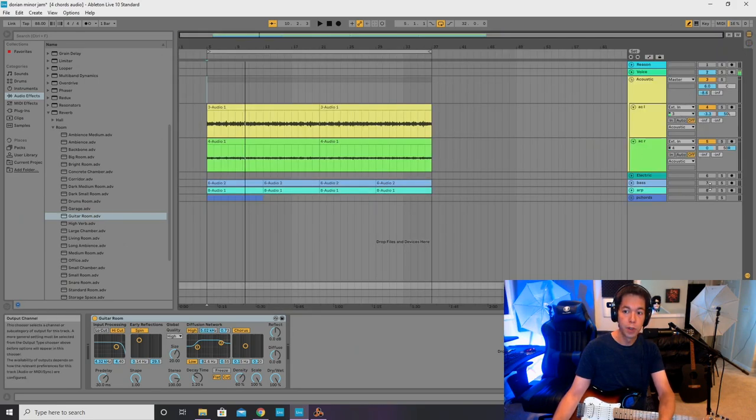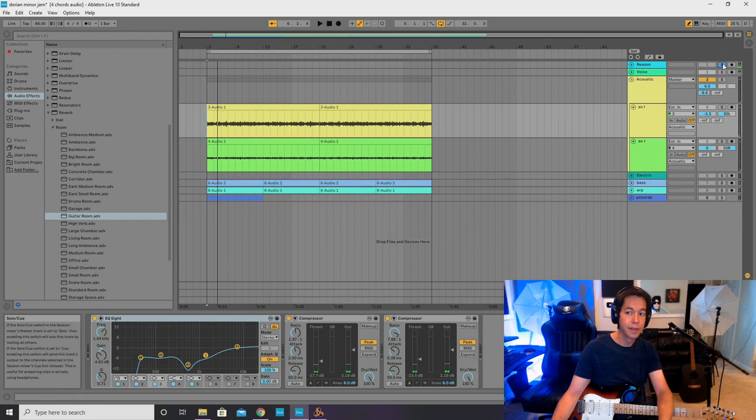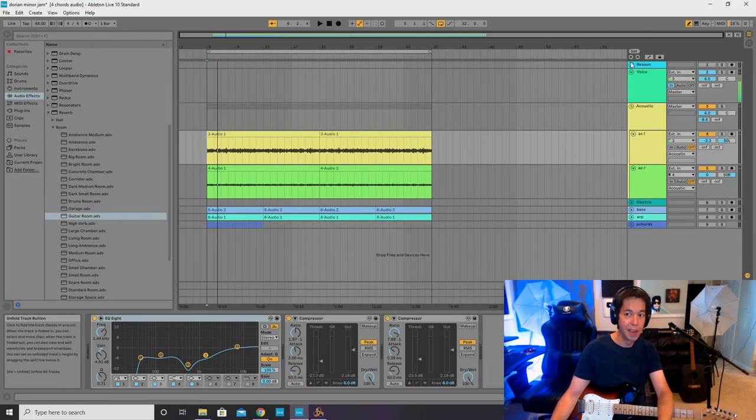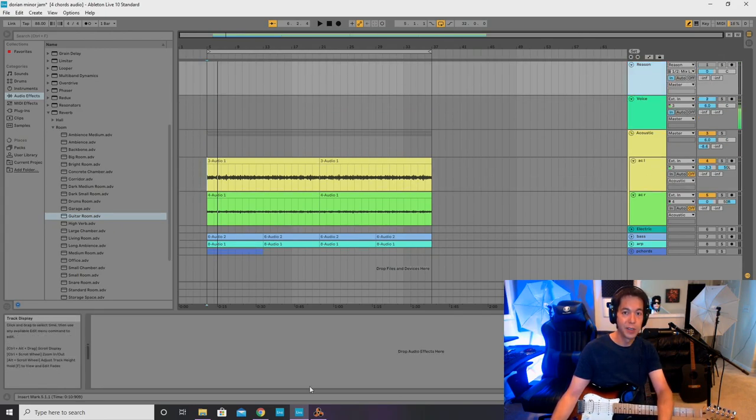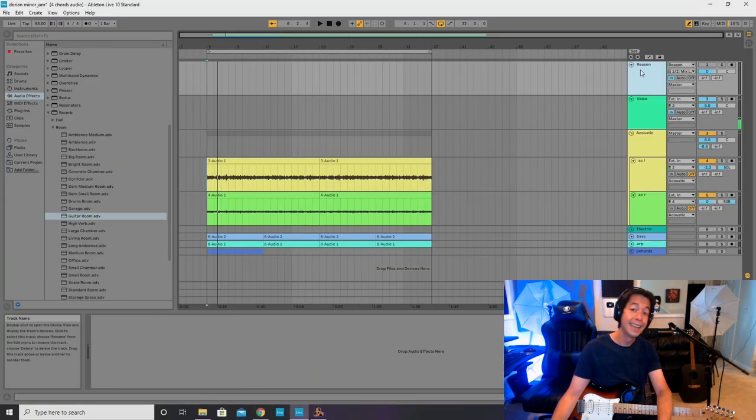And what I want to hear is what that sounds like now over my drums. So I want to try to get the acoustic and the drums going together pretty well. So here's my acoustic guitar, and now we're going to add in the drums. And actually, there's one problem here. Since all of my Reason parts, all of my Reason instruments, are coming through one track over here, that can be a problem.